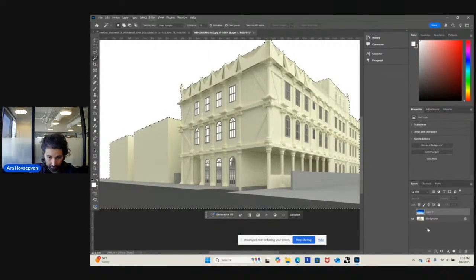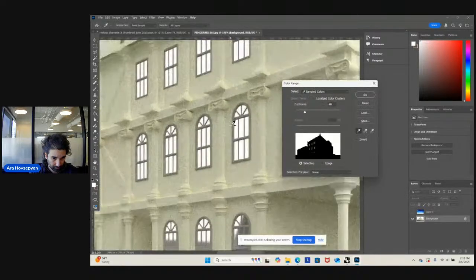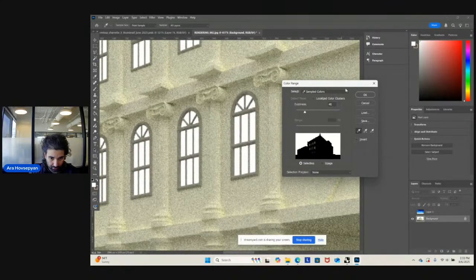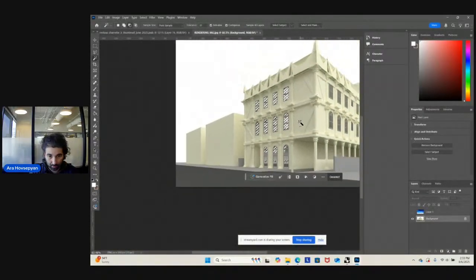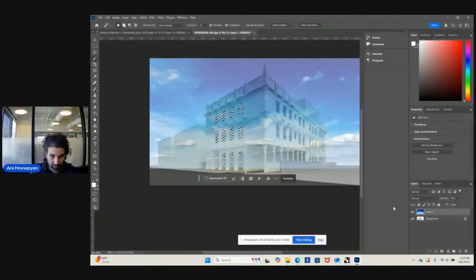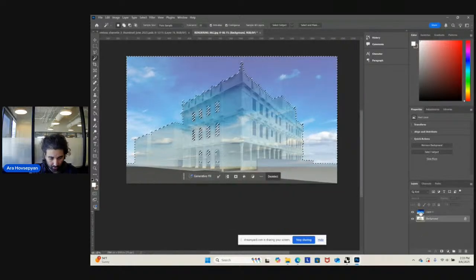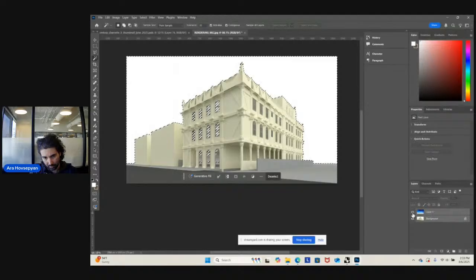Select the color range. We're gonna get some sky reflections in the windows as well. That's what I meant to say. Okay, let's get the magic wand. Okay.